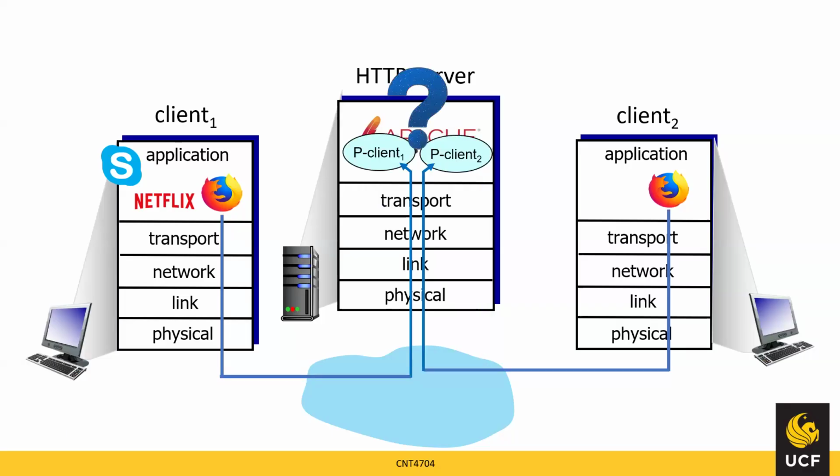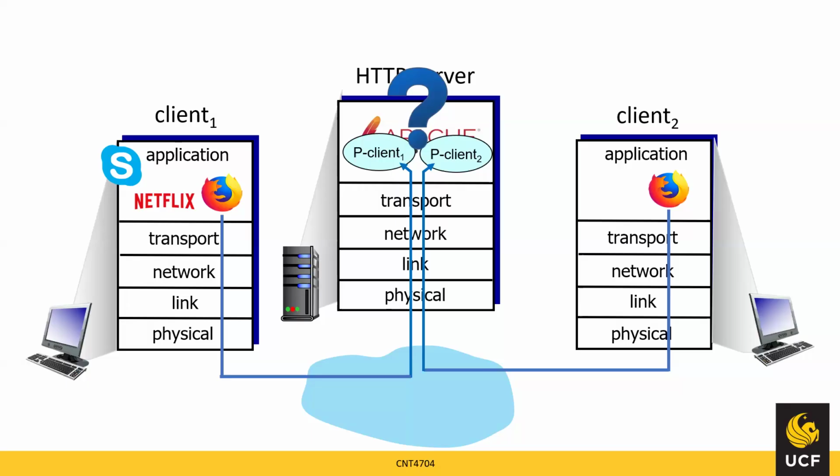Now, considering that we have two clients on the same server at the same time, because we are working in real time. When it comes to real time, we might have multiple users within a local area network or a wide area, but there are real-time clients that are potentially doing the same thing. So the server transport layer receives the segments from both clients, and it wants to know, hey, which request is coming from which client? Is it coming from client one or client two? And how does it distinguish that?